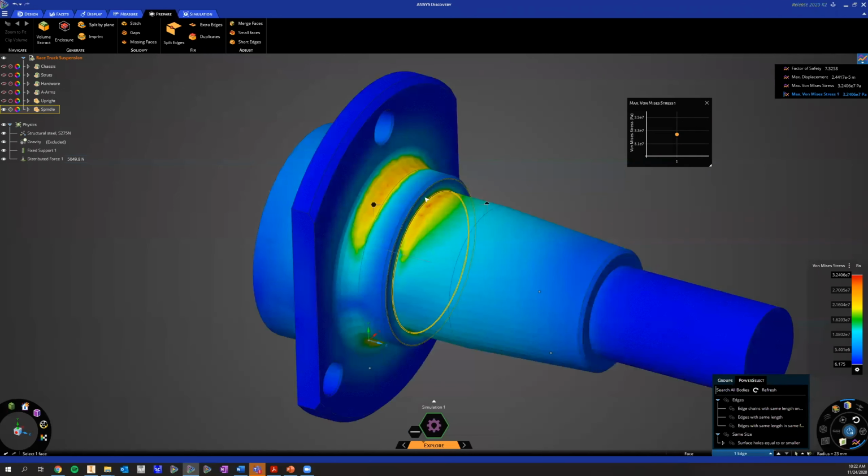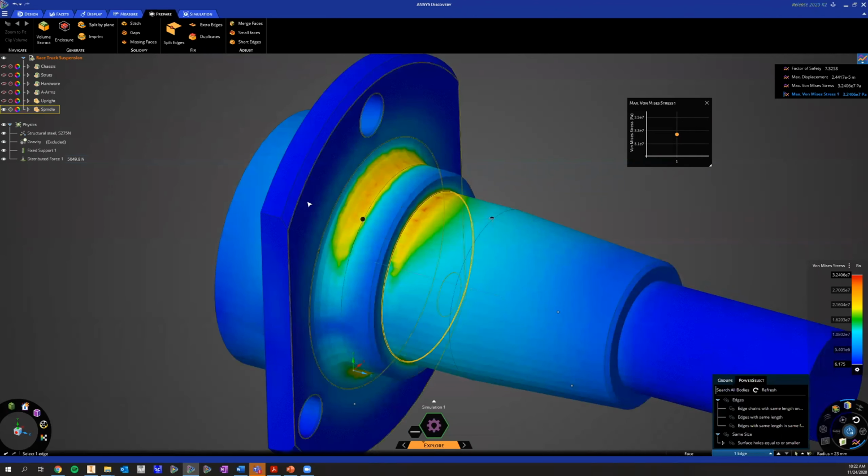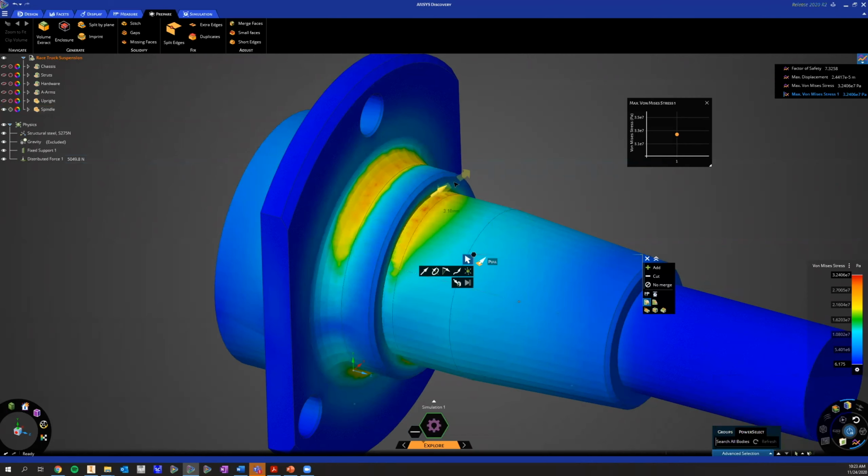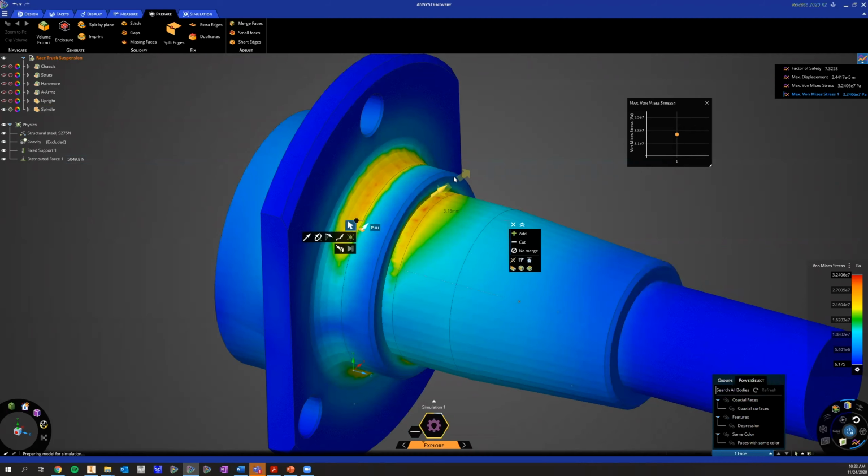Perhaps I can add a radius to this and see if it reduces the stress. So I'm going to use the modeling tools in the halo and pull this feature. I'm at a small radius, a 3 millimeter radius, and let's just see if it changes any of the stress results.